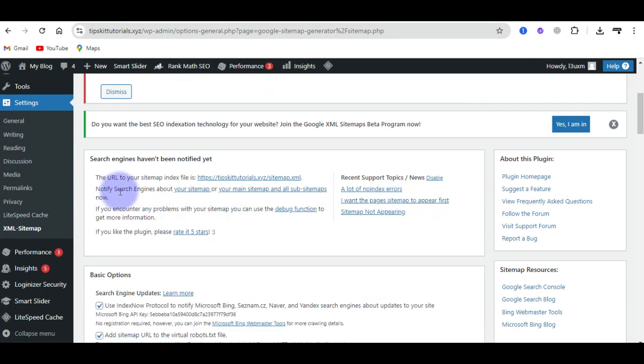And you can see that it will notify search engines about your sitemap, your main sitemap and all sub sitemaps. You can see this is good. Once you create it like this, you can then take this URL and link it to your Search Console. And these are some of the most amazing SEO tools or plugins you need to use with your WordPress website so as to improve performance and rankings of your site when it comes to the displayed result of your pages and posts on search results like Google, Yahoo, Bing, and other search engines for better visibility to people in need of this particular display.